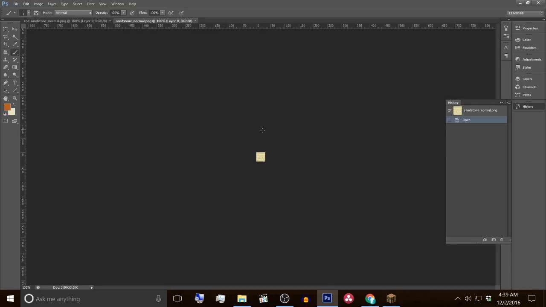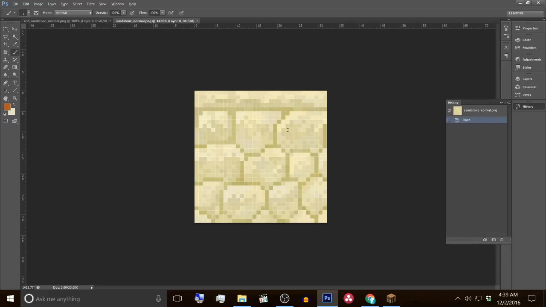If you guys are using something different, all of this stuff is possible through other programs, but I'm just not familiar with them. This is an older version of Photoshop, but the newer version should be very, very similar. So yeah, this is what we're working with. This is the 32 by 32, so that's still not a lot of pixels. We're going to zoom in here, and you can see it gives us the grid per pixel because it's so zoomed in. There's not a lot of detail, so that makes this editing kind of simple.